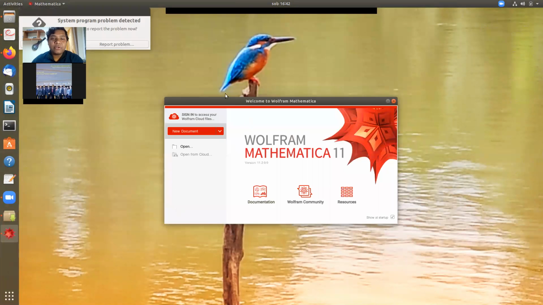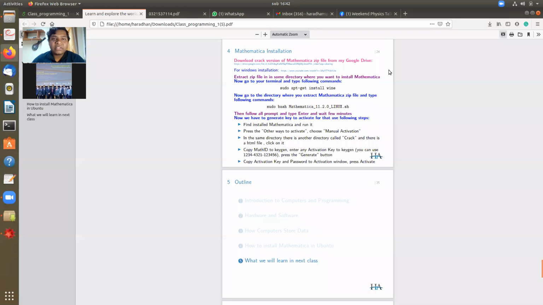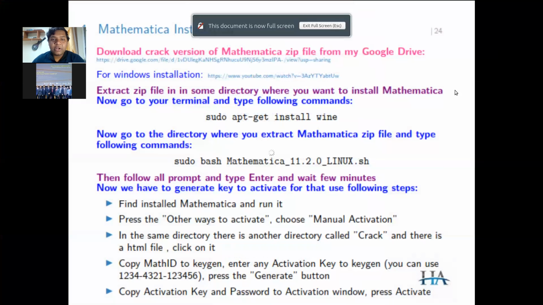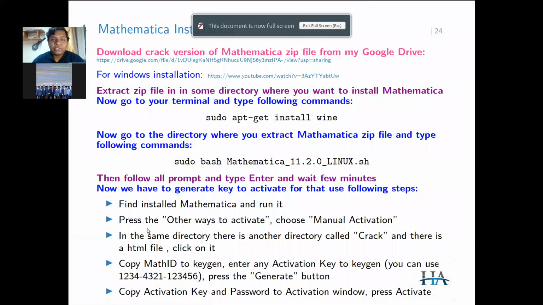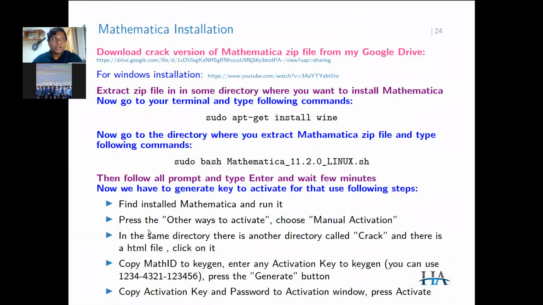After installation, there will be one prompt, and it will be created like this. But when you install this the first time, you have to generate some key. You get some prompt and it tells you to generate some key. Now click on Other ways to activate and choose manual activation.